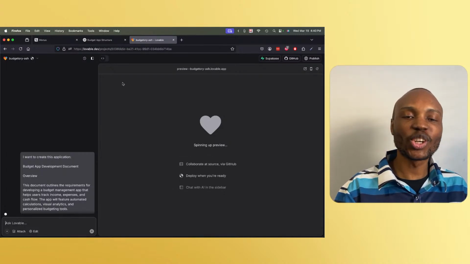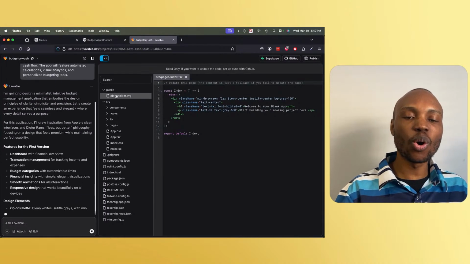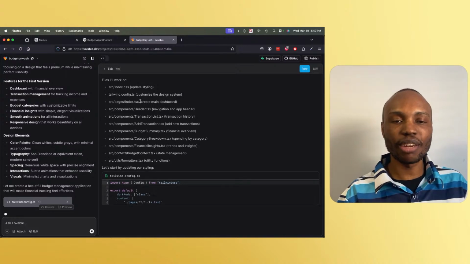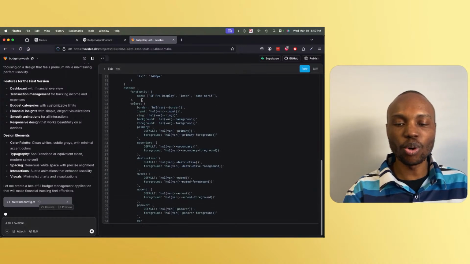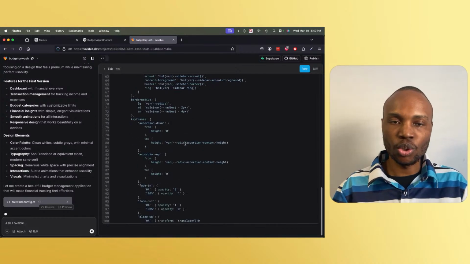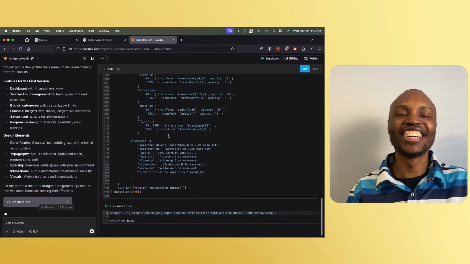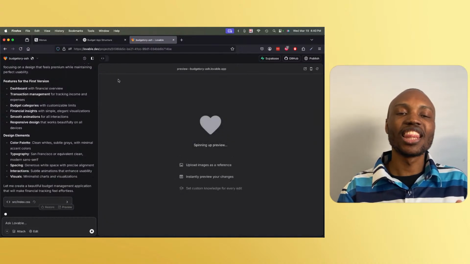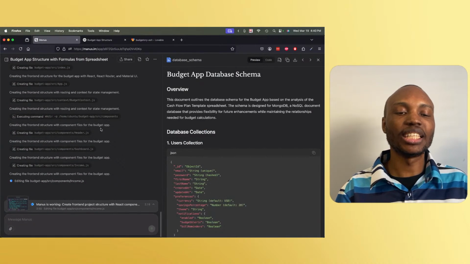It's going to go and write the code. Watch this. Look, it's already created the whole code for this app. All of it, it's in there. And it's putting everything together. Files I'm working on, files I'm not working on, all the code. Developers, you are cooked. If you're a junior developer, you are cooked. You have to be a senior developer nowadays. If you're not a senior developer, Lovable can pretty much create an MVP app from scratch, and it's going to be very, very interesting.